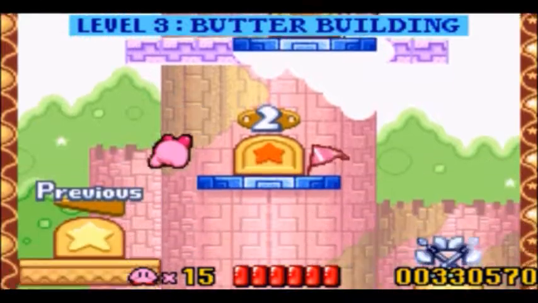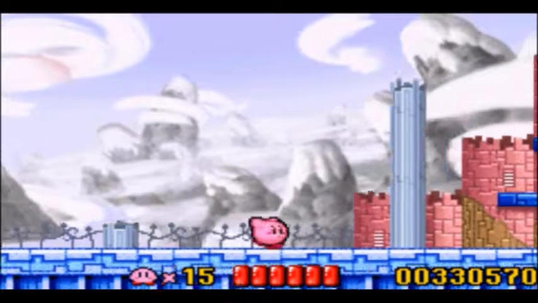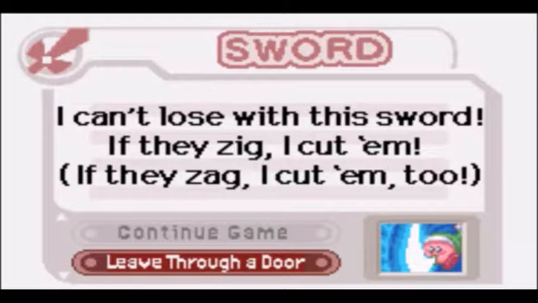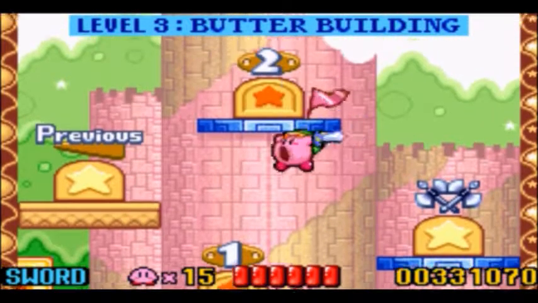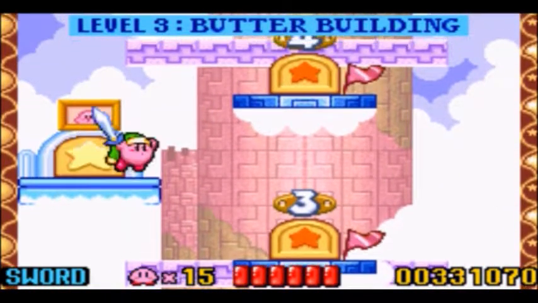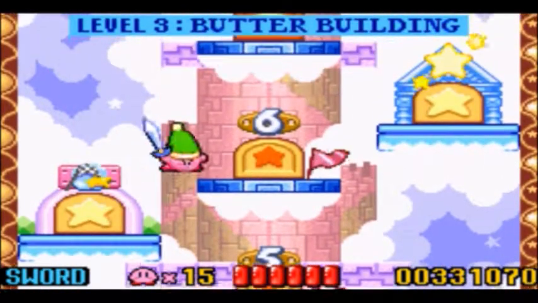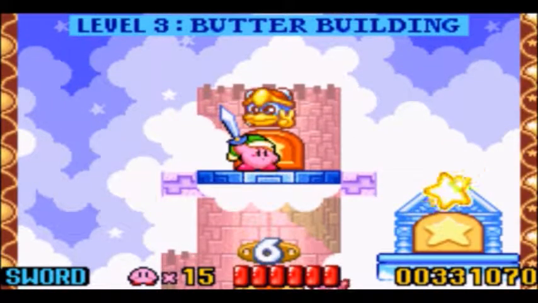I'm gonna get Sword really fast because we're about to take on the boss. And it's not gonna take me very long, because all you gotta do is do this. And once you're done with the level, you have an option to leave through a door. And if you leave through a door, your health will stay the same as you entered. If you got hit during the level, your health will stay the same. But you get to keep any powers, and you exit. And that's pretty cool. But now, we're about to take on the boss of Butter Building.